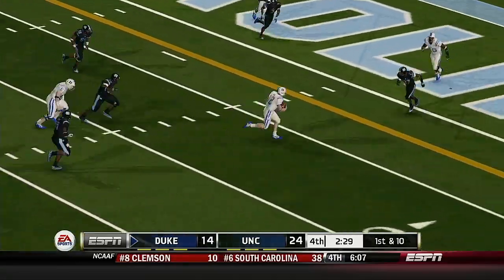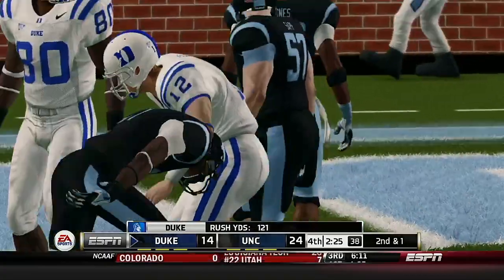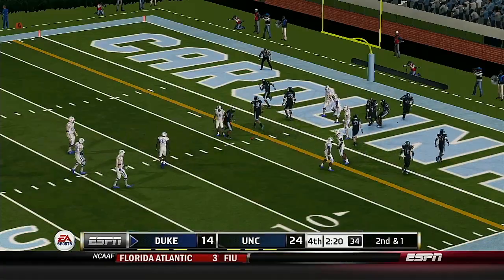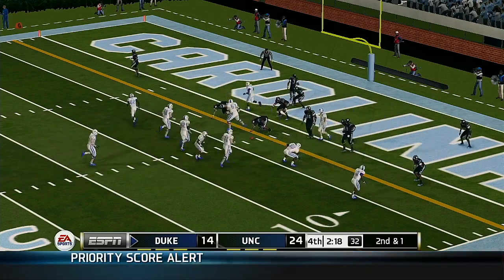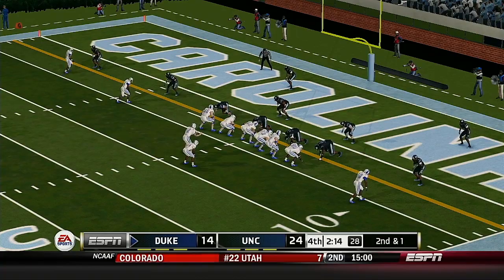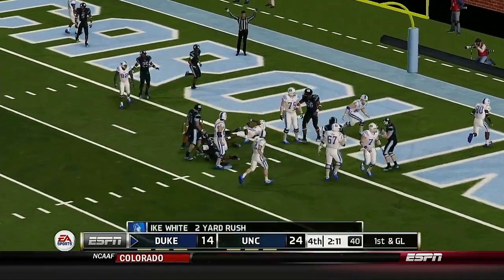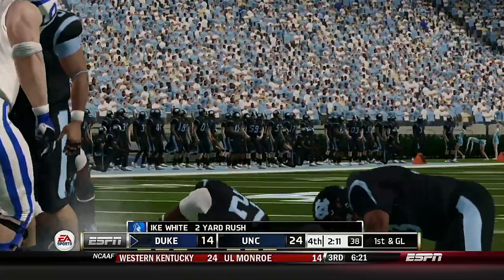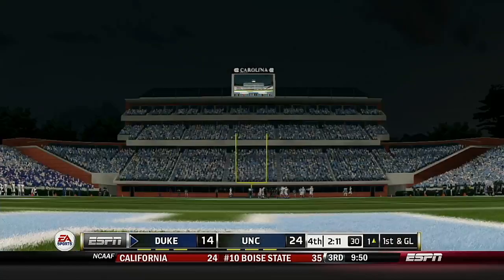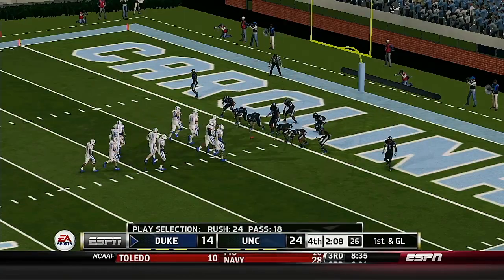He scrambles, decides to tuck it in, and he's got space. And down he goes at the 3-yard line. That brings in second and nine. Mike 57. Check. They'll bring him down around the 1 yard line. Gain of 2 yards. That makes it first and goal. It's first down, and they'll be looking for 6 points here.